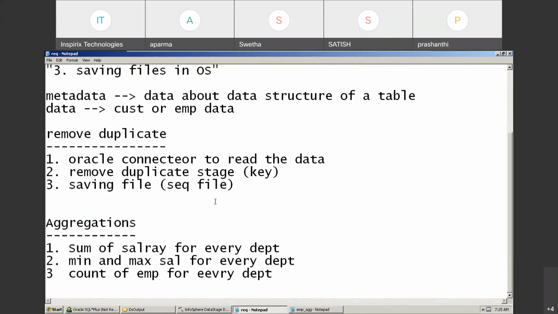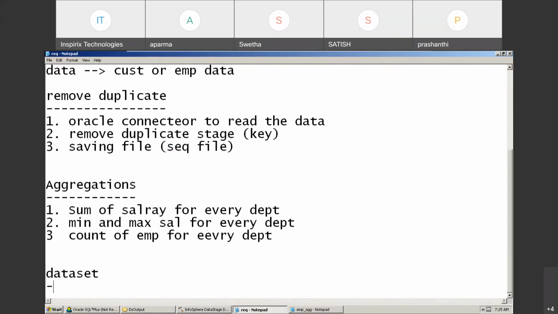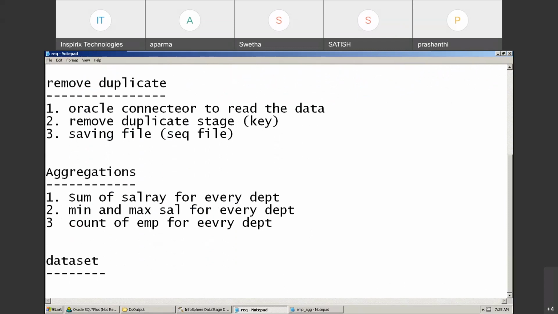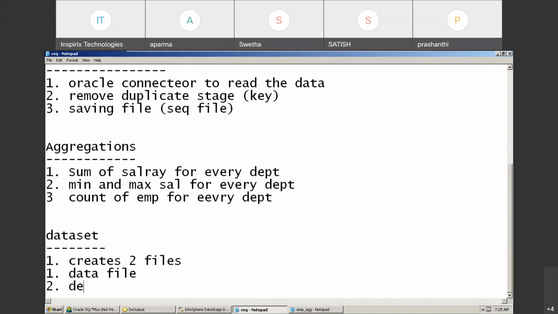So basically, a data set creates two files on the backend. One is the data file and another one is the descriptor file.